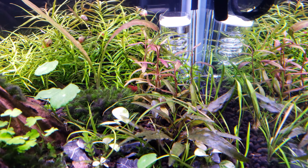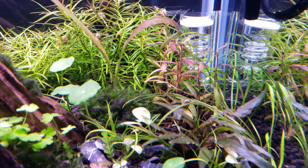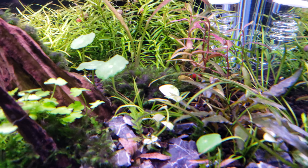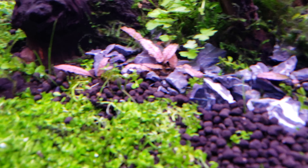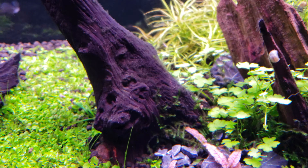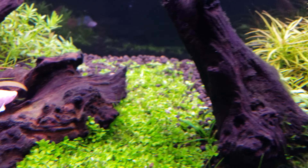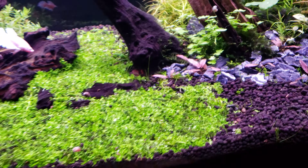This new red plant I bought — five stems on eBay, I forget what it's called, it's hard to pronounce — I'll get the name later. I moved this little Fontanus Phoenix moss mat down over here. I ripped up all the loosens except for one I have left right here, and since I ripped the one out of this area there's less algae here. There's still a little fur on some of the flamingos and a bit of algae on the wood, but it's not too bad — the algae problem is a lot better since the Monte Carlo trim.